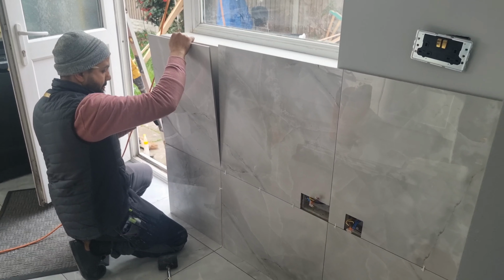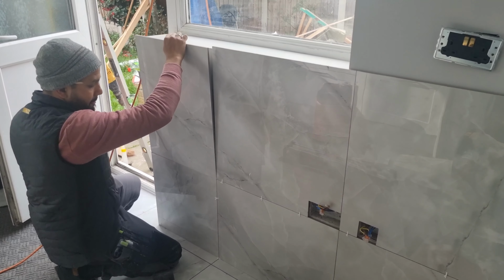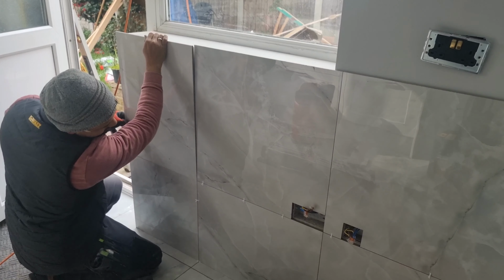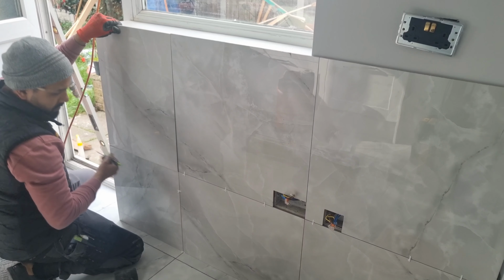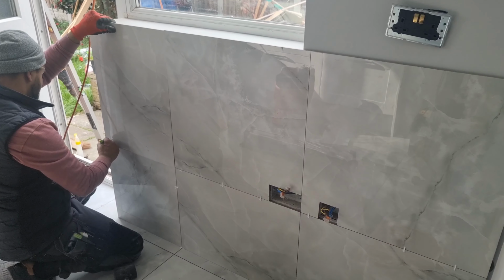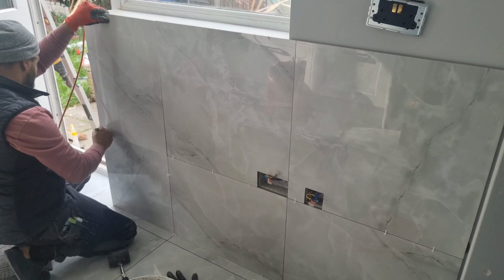We didn't intend to tile this bit of the kitchen, but my wife thought of this, and it turned out beautifully. We will stop here, and you can watch our final video, which will be the next part, and this will take quite a while, as we still have some work to do.